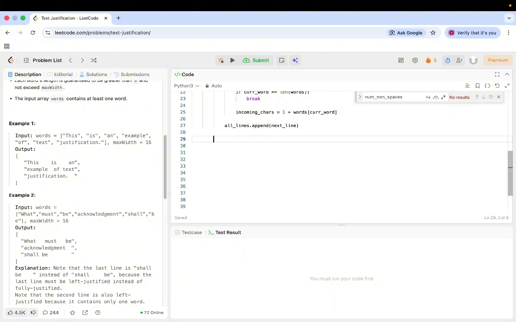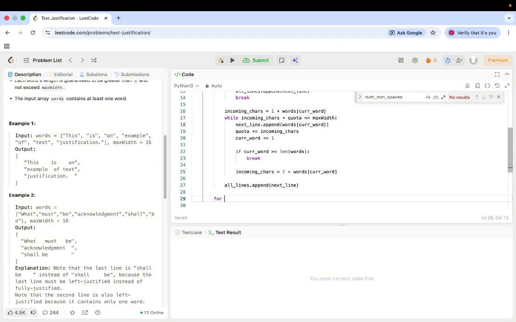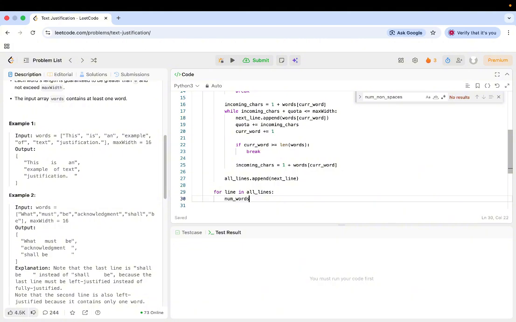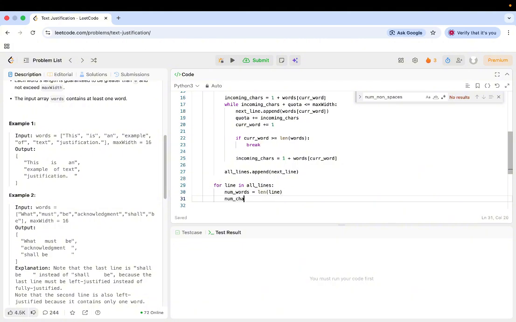So let me see. For line in all lines, num words equals length of line. Num chars is equal to, what is it? Is there an easy way to do this?